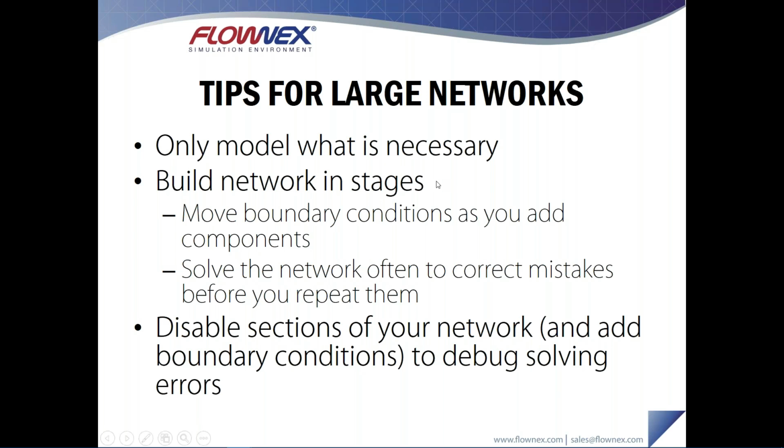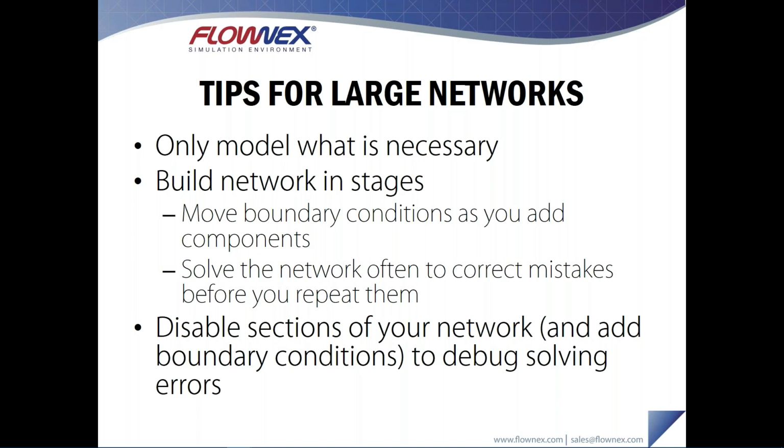The next thing, which I've touched on with the example that I presented, is to build the network in stages. If you're modeling a cycle, what can often be very useful is to place a component down, put a pressure and temperature boundary condition at the inlet, and at the outlet, put a mass flow boundary. So perhaps you're specifying a turbine component. You've changed all the inputs for it, and you're confident that it's good. You hit solve, and the results look acceptable.